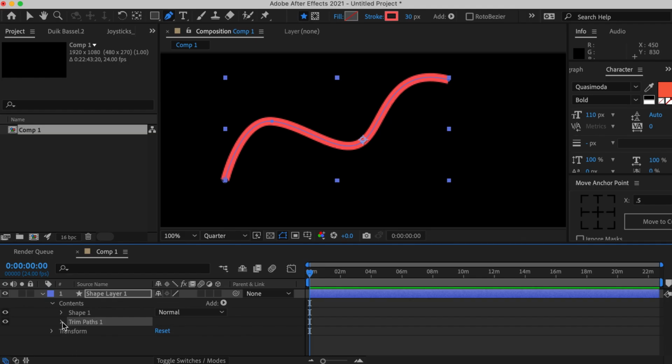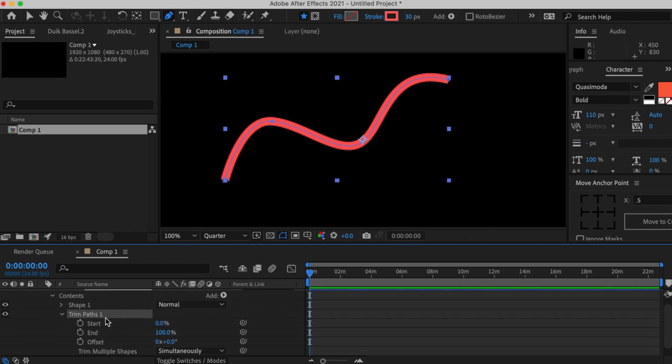Let's expand this, and trim paths has three main properties: the start, the end, and offset. Let's focus our attention first on the start and the end. Basically, you can think of these two properties as canceling each other out.